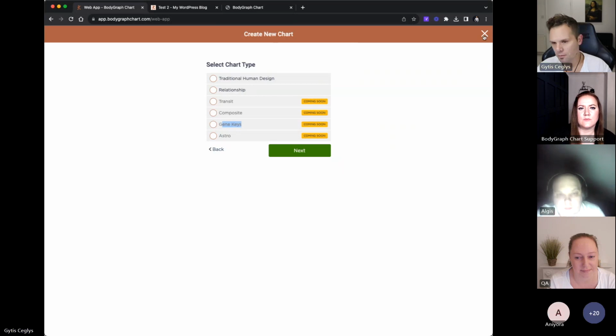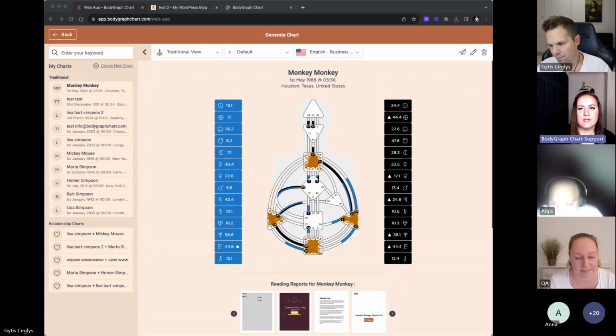Okay, so we have chat related questions. First, about mandala: can we put the mandala chart in the reports? No, not yet. We should explain that the generate chart tool is where everything that we will release in future will be tested first.